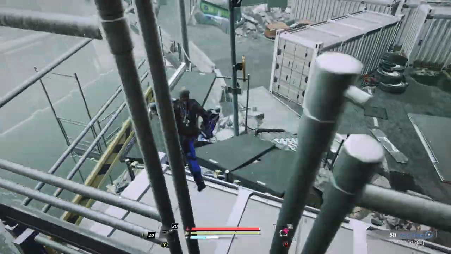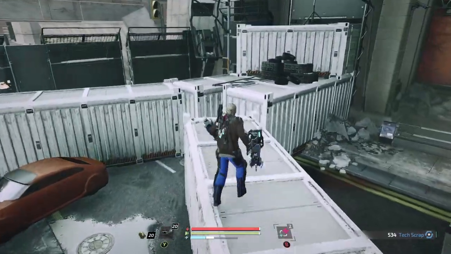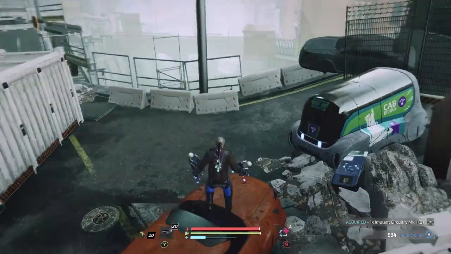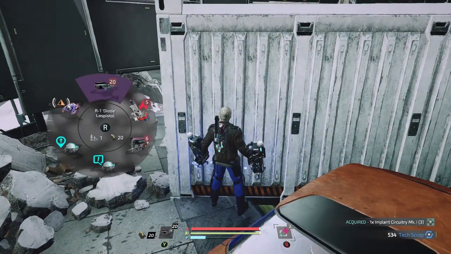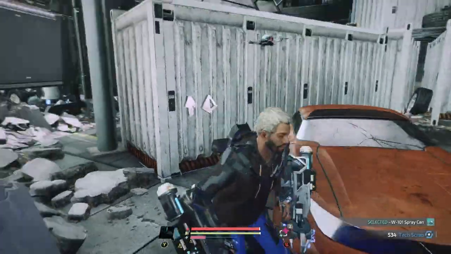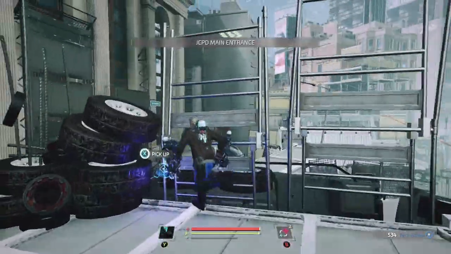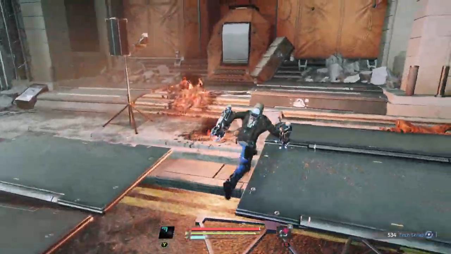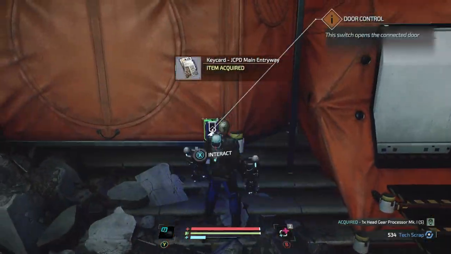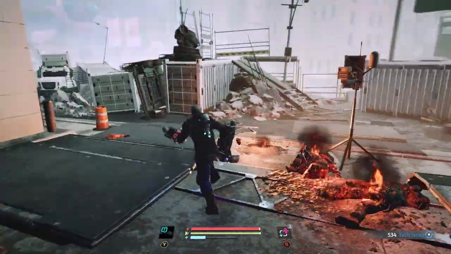No problem. Got a little bit of loot over here, so we're going to want to jump out there. Grab this loot. I missed the battery. And then this will give us the key card, which gives us access to the front entrance of the JCPD detention center. So we'll open that door. We won't go inside quite yet.